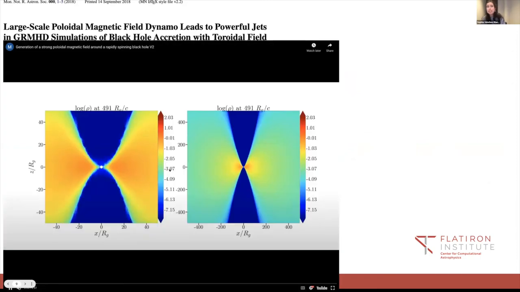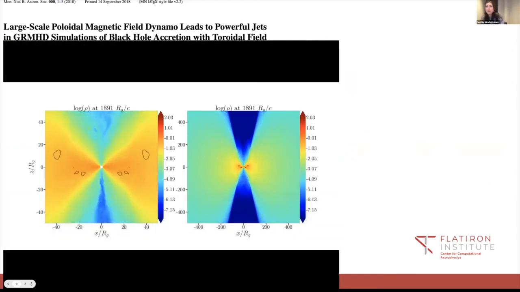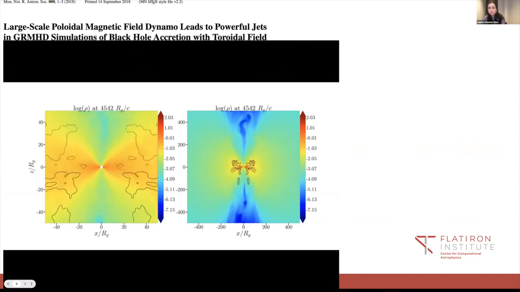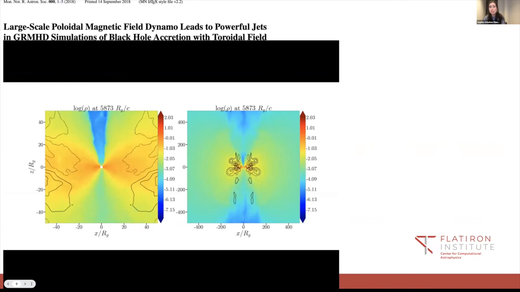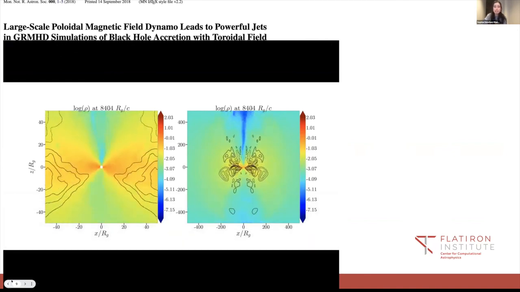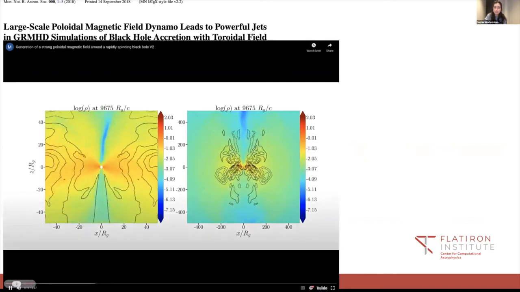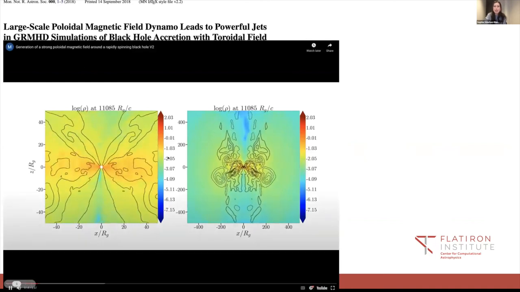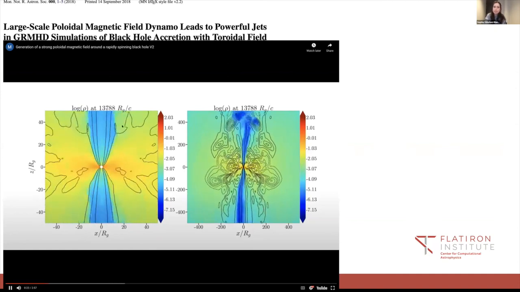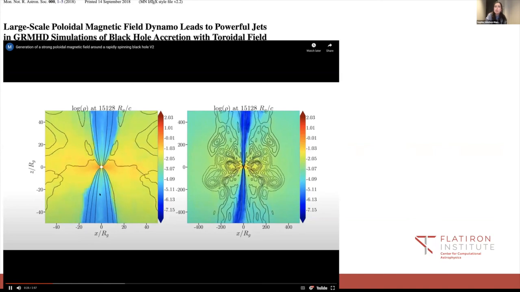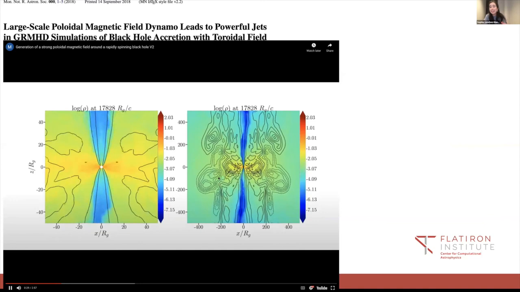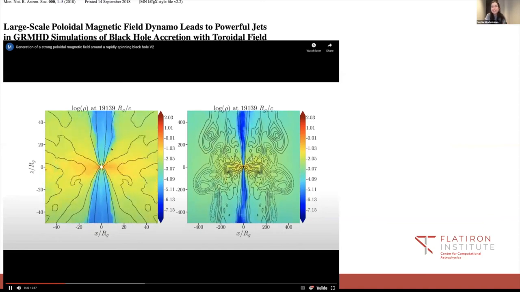I guess the inspiration came a few years ago when Matthew Liska, my collaborator at Harvard, ran this paper in the simulation where he started a simulation with no poloidal magnetic field whatsoever. At the very start, you can see we have only toroidal field, but then, already here, we already see some poloidal field lines. We're in a poloidal cut. If you see these solid lines, those are poloidal field. The dotted lines are also poloidal field, but kind of anti-aligned to the solid lines.